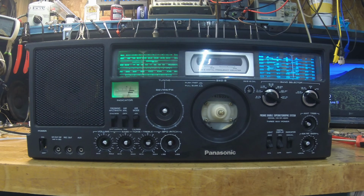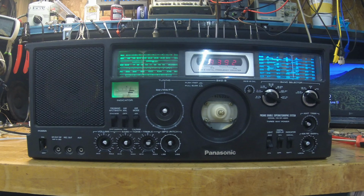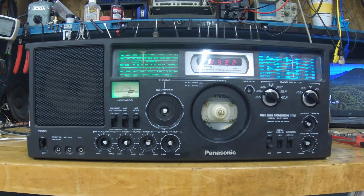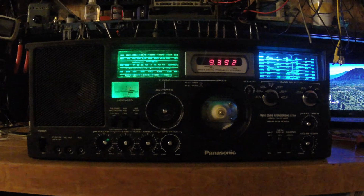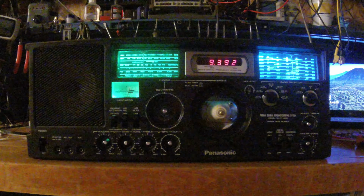I decided on green as my base color, and then blue as my active color. Let me turn on the digital display too, so you have it all. But there's what she looks like. Let me turn some lights off here. I don't know how well you can see that in the camera. It sure stands out in here, even with all the lights on. But there you go, there's with the lights off.